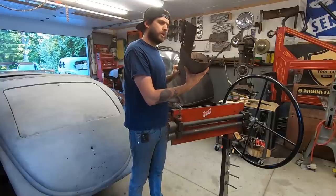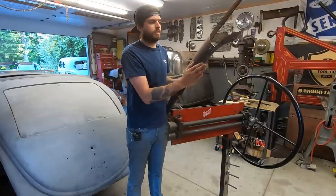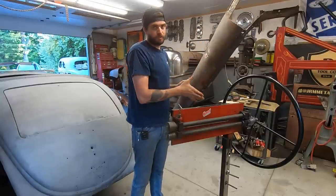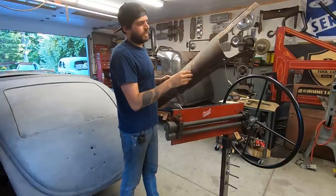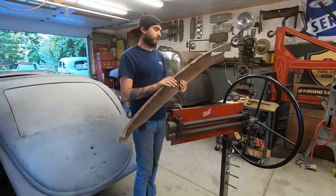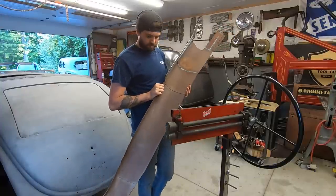I think I'm going to start shaping this here. It's a little more complicated than it looks. It's not just a hump down. It's not just a curve down with that detail in it. It has a radius this way. So it's going to take some shrinking on this edge and maybe some stretching along here to give it the curve it needs. I'm not going to replicate the whole thing, just this back, but still, that little piece has some curve to it. And yeah, let's start cutting stuff out and start making it.